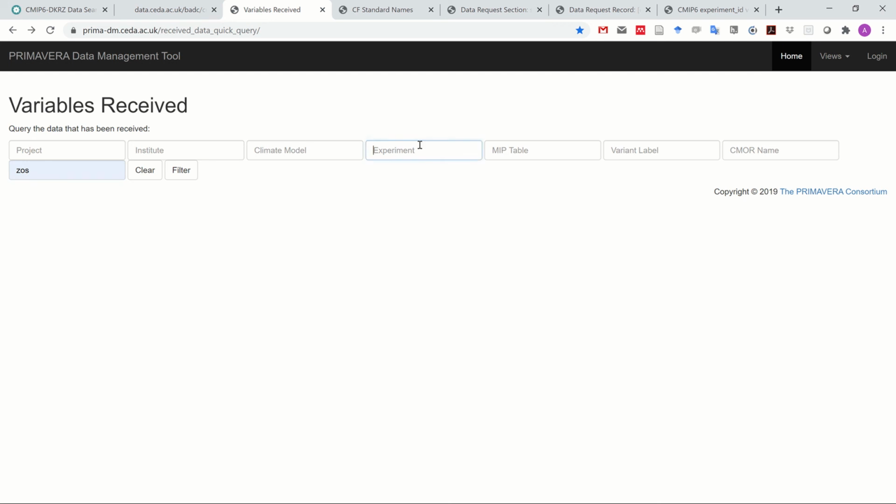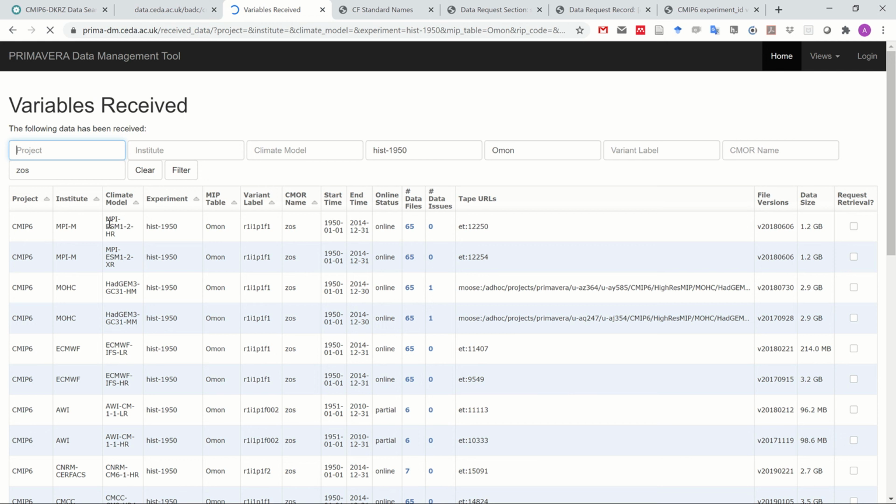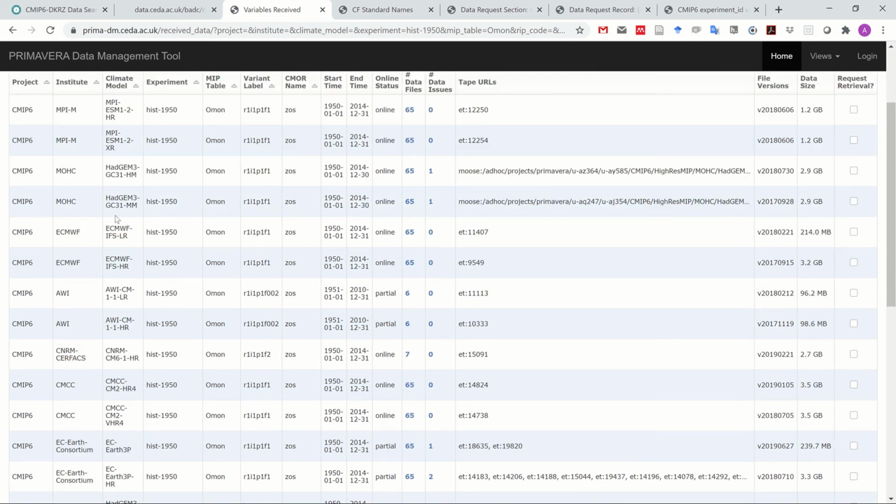Okay, so this is the ZOS data, for example: the experiment, the historical, the MIP table, the ocean monthly, and then you can apply a filter. Then you get what is available for this selection you made, the data size, the number of files, and the start and end date of the simulation.